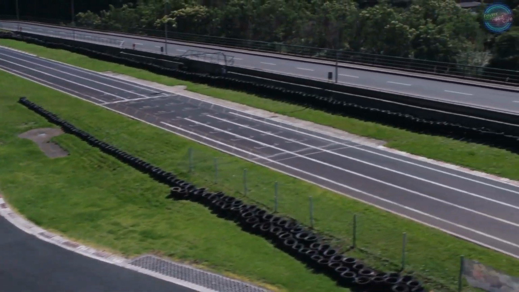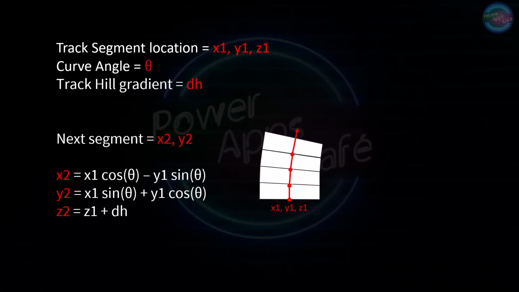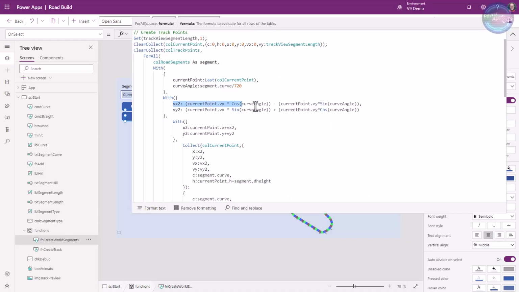But first, we need a track. I'm going to create each segment of a specific length, and I'm going to rotate it gradually using basic geometry. And when I say basic, I mean I don't really want to go into explaining it. What we'll end up with is hills and straights and chicanes, and each of those segments will have an X, Y, and a Z coordinate. Cue the track building montage.